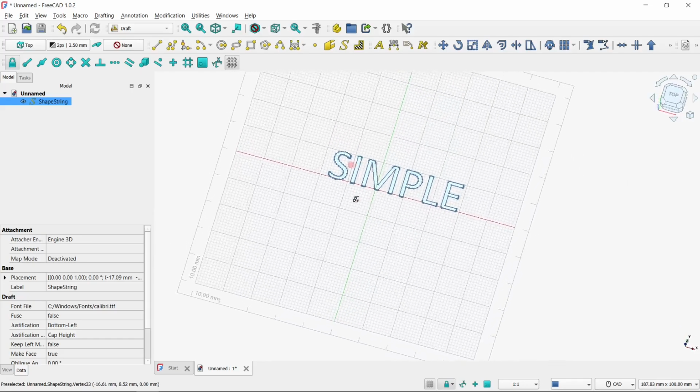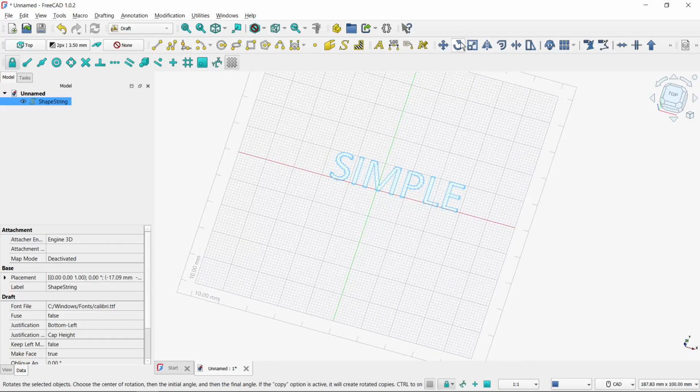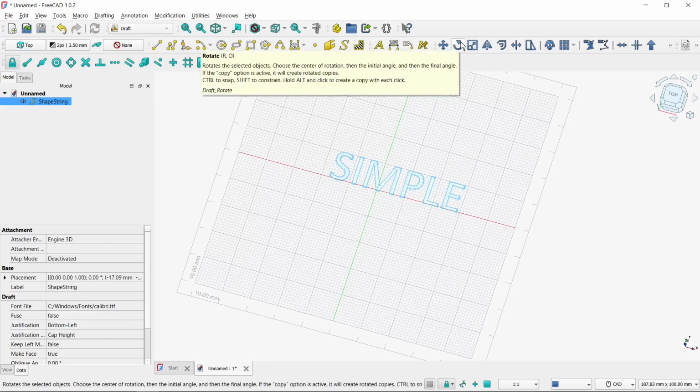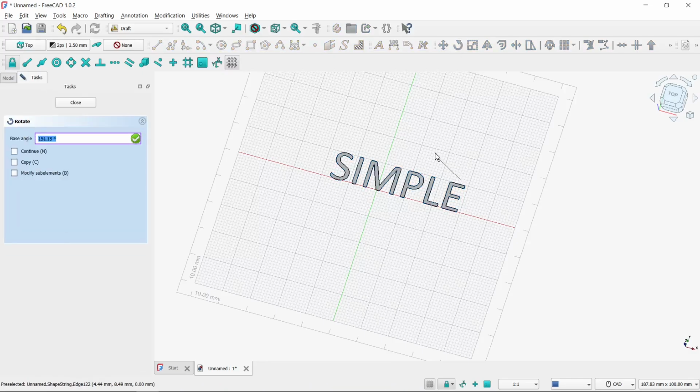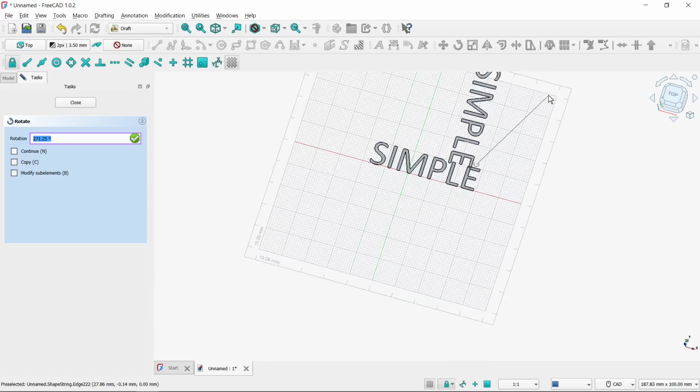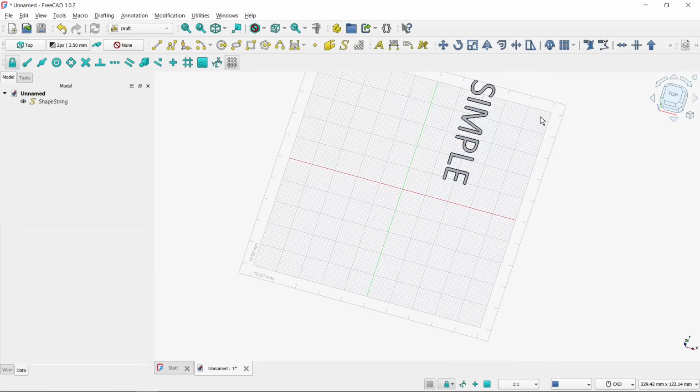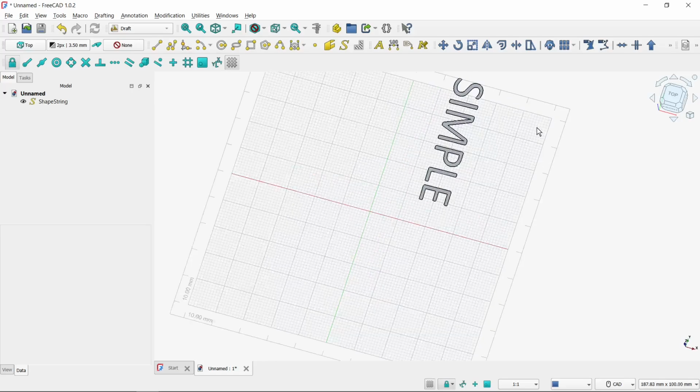So now if you want to rotate it, you need to click on this one option. It will let you rotate the selected object or the text, so I click on it. Now I click somewhere here and I click somewhere here. Then the line will be successfully created here and we will be able to rotate our text. So for example, I will set rotation maybe to this one. So I need to click somewhere here, and as you see, the text has been successfully rotated.